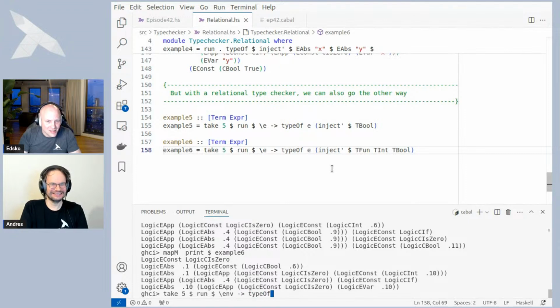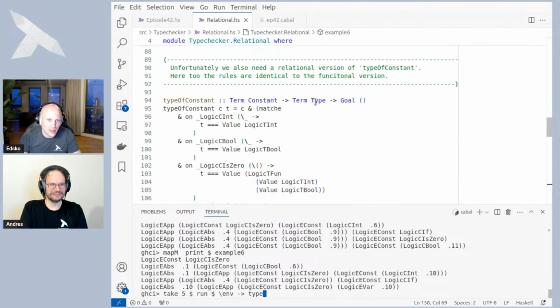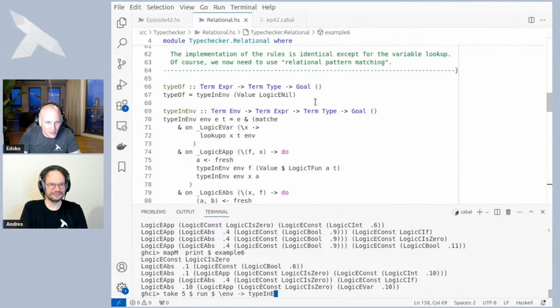Right. Okay. I haven't actually tried this, so let's see if I fall on my face here. Type in env. So for which environments does, say, the variable x, I need to inject this, have type int?